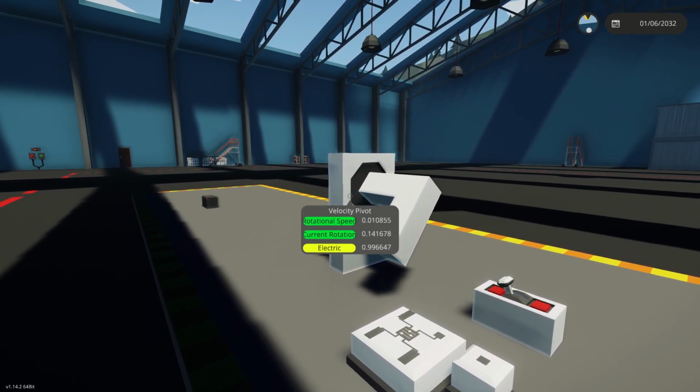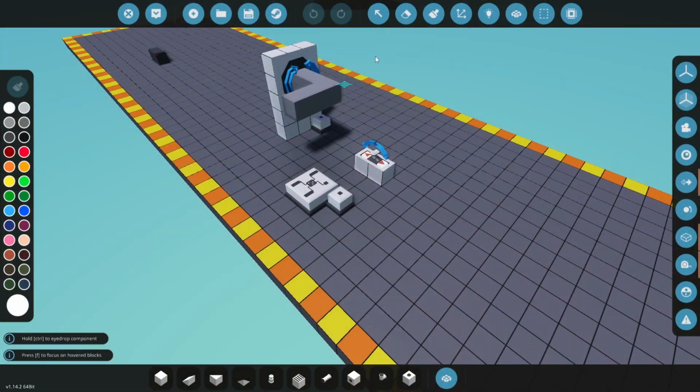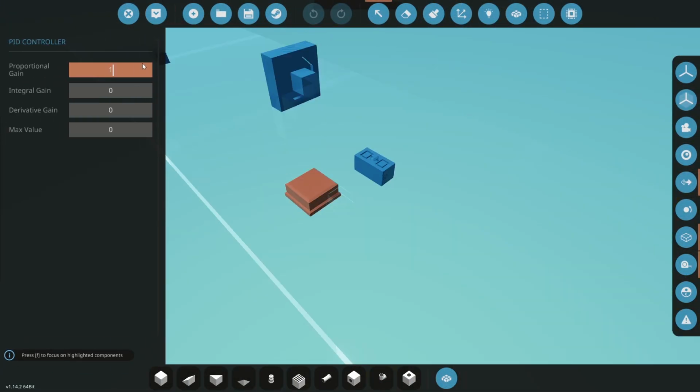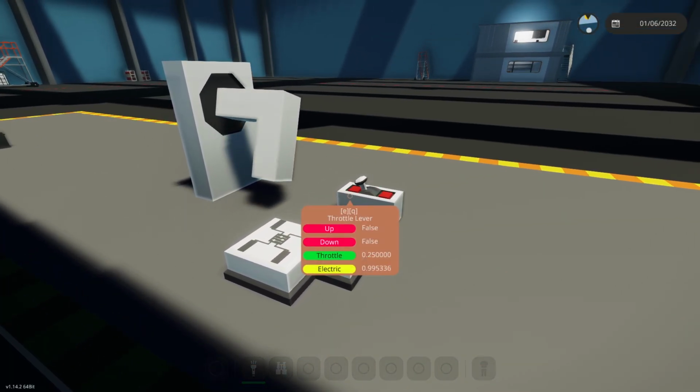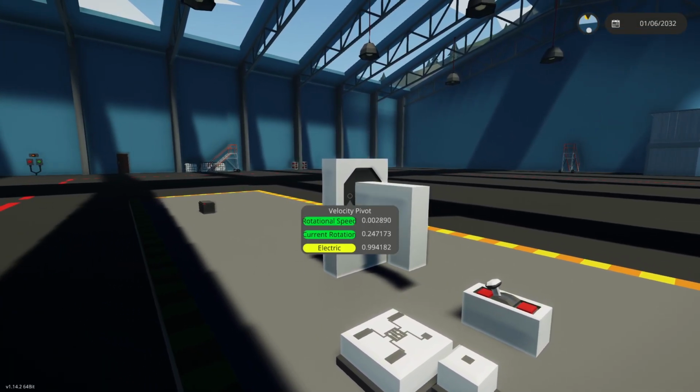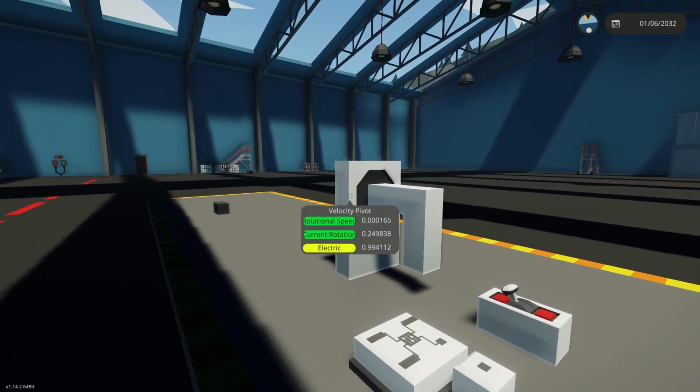You can see it's taking way too long, regardless. So we got to up the speed. And we can do that by changing the proportional. So let's put the proportional to 1 in this case. With it at 1, we set it to 0.25, and there it is hitting 0.25. And you can see it's kind of making its way slowing down, and boom, it's hit 0.25.